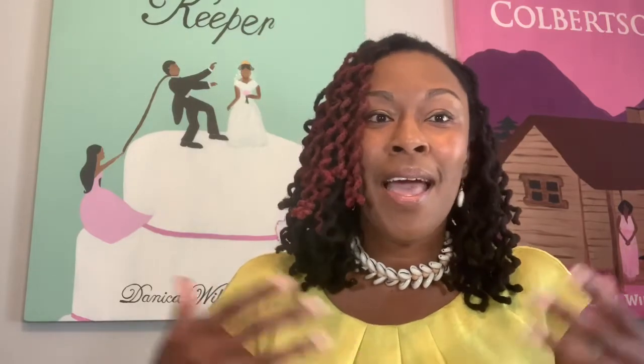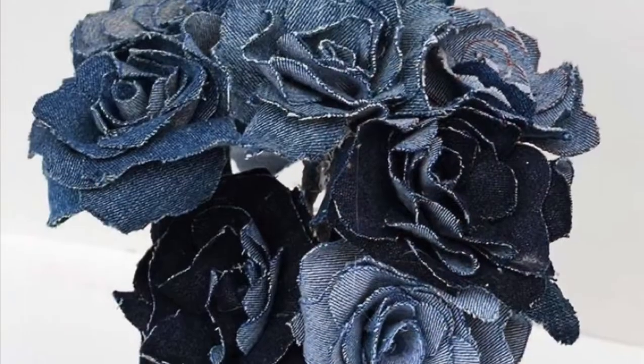Today, I'm going to be doing, I would say, a little bit of an experiment because I've never done this craft before, but it is something that I saw on Pinterest and I'm really excited to give it a try. Today, we're going to be learning how we can make denim roses or denim flowers just like this.